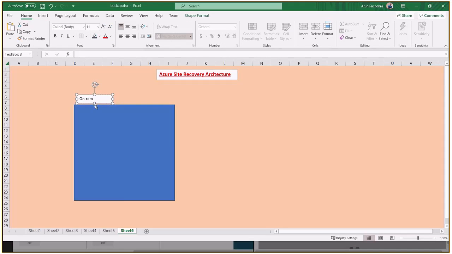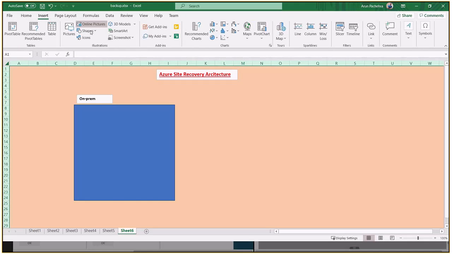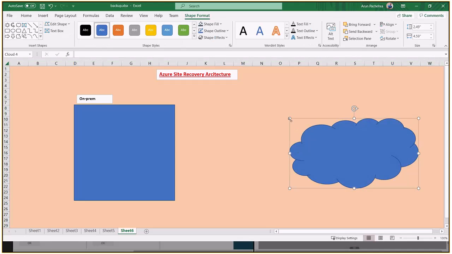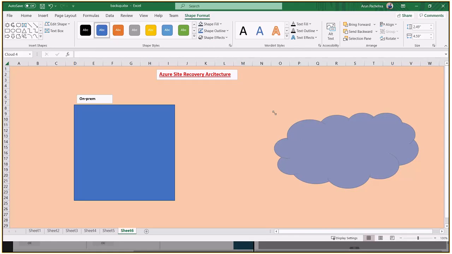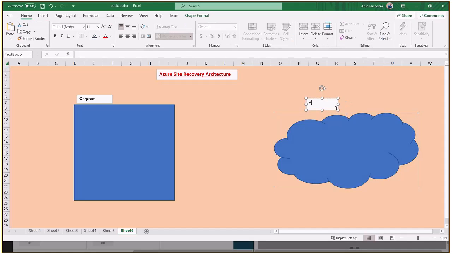Okay, so this is our, let's suppose, on-prem environment. Okay, and we have cloud environment here. Okay, here we have our Azure environment. Azure. Okay, cool.